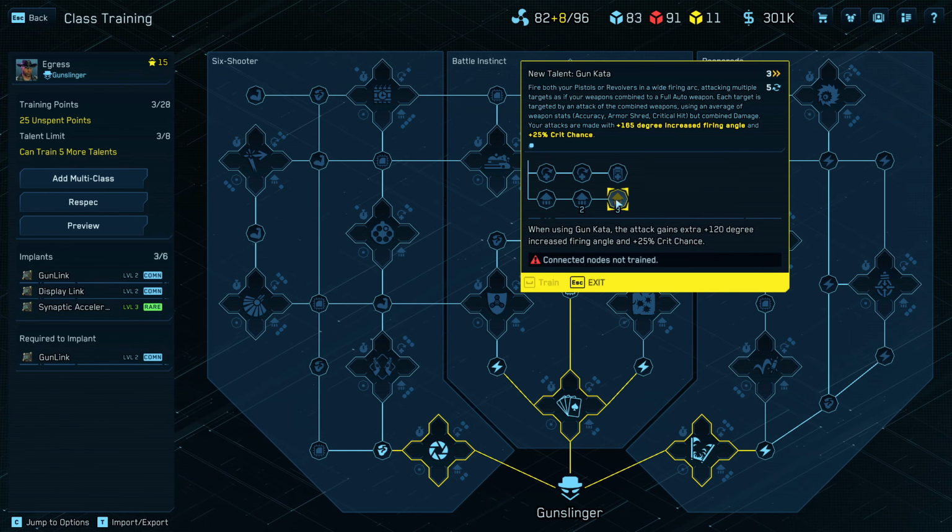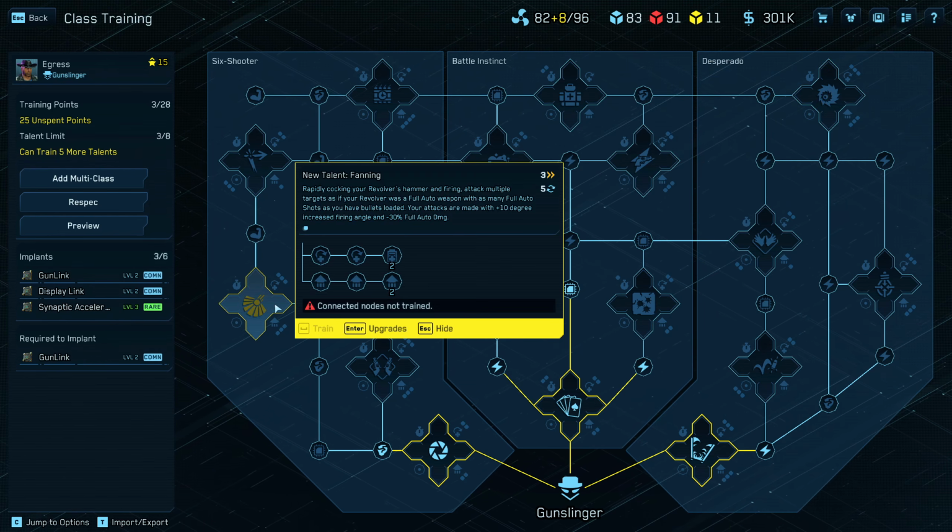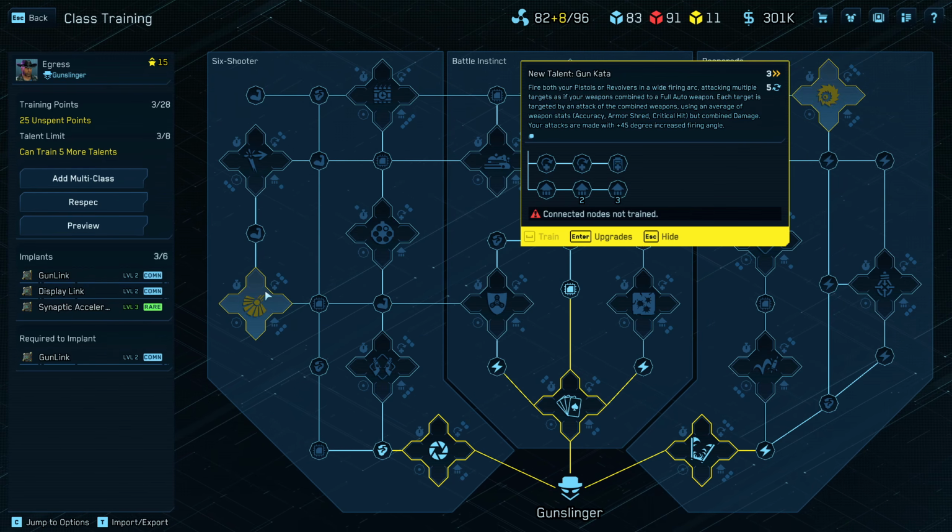So I want to recap a couple of numbers here, because I want to point out a lot of things, okay? So if you're shooting 1 target, gun kata is 2 shots for 3 AP. Kind of bad. If you're shooting 2 targets, gun kata is 4 shots for 3 AP, which is pretty good. If you're hitting 2 targets, though, Fanning is 6 shots for 3 AP, and it's guaranteed to use your best revolver. So in the 1 target case and the 2 target case, I would argue that Fanning is better.